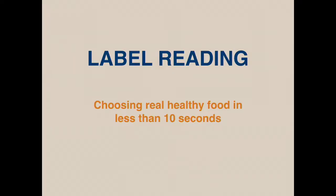This is very important. I know it's getting hard to find things at the supermarkets now, but if you can, you're going to want to practice your label reading. We feel that this is one of the most crucial things that you can learn, and you really need to become skillful at this so that as you keep doing it, you'll get more and more skillful, and you'll be able to do it even more and more rapidly.